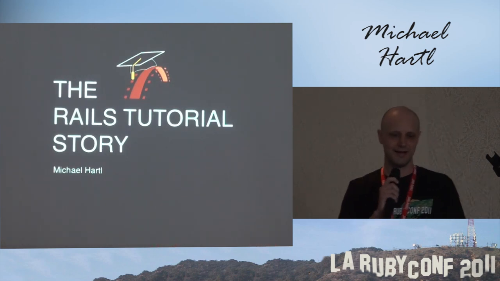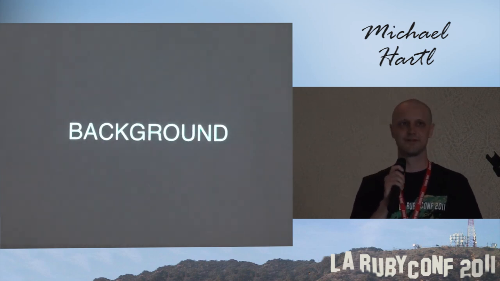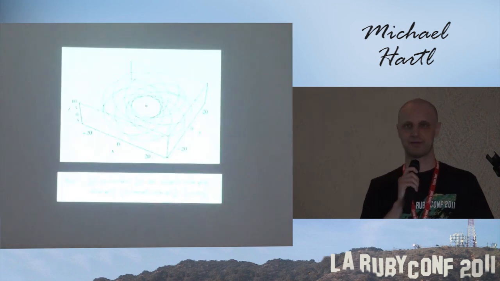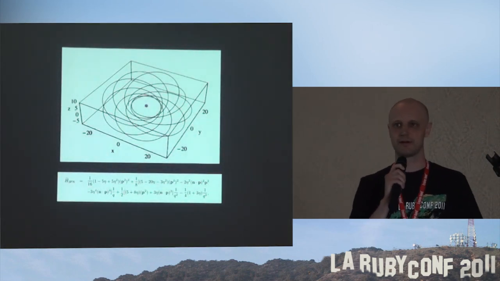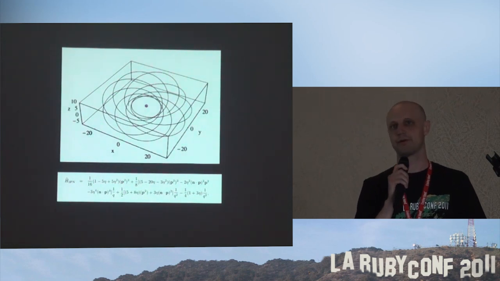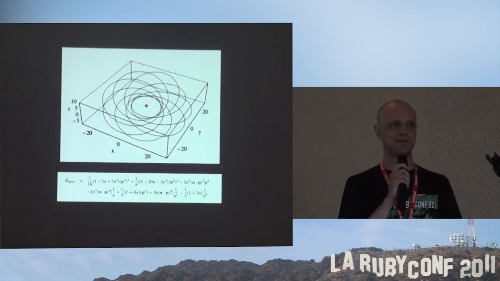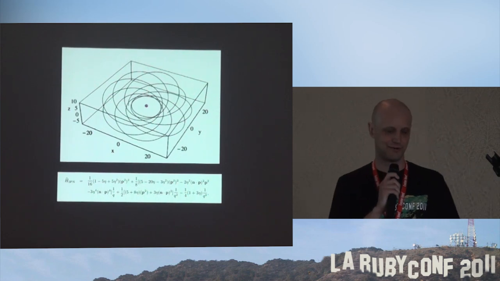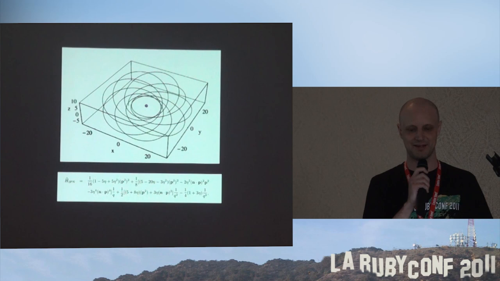That's great. So just a little bit of my own background, just to set the stage for the Rails tutorial project. I have a background in theoretical physics, and I did physics research in graduate school at Caltech, where I also taught classes in the physics core curriculum. But while I was in grad school, I got bitten by the entrepreneur bug. And so after I graduated, I thought, you know, I'm going to go a different way. I'm not going to become an academic.